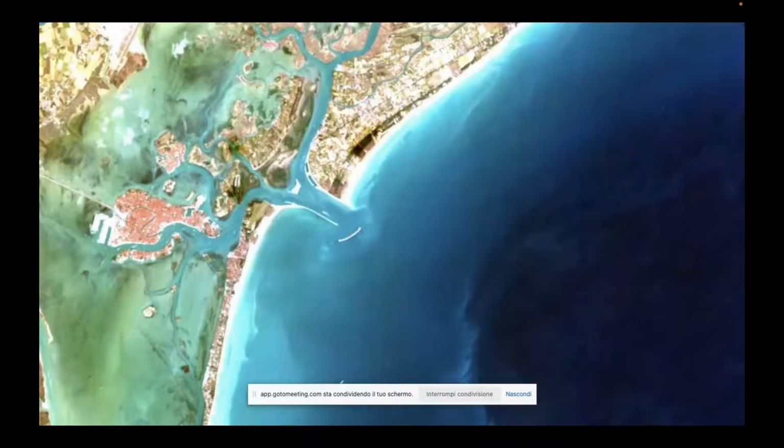So after having presented the mission, let's talk about the data Prisma offers. This is a true color image from hyperspectral Prisma data over the Venice Lagoon.